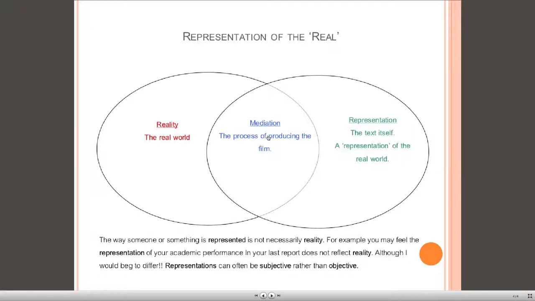The filmmaker is actually, through the editing process, through the way the film is structured, the way in which interviews are conducted or decisions are made about who to interview, that can influence the representation. And this process of mediation often causes controversy in documentary filmmaking. Obviously, in Catfish, to what extent have the filmmakers actually perhaps manipulated the events or reconstructed events or even faked events to try and create an interesting film? And that's obviously something that could be explored in the context of Catfish.